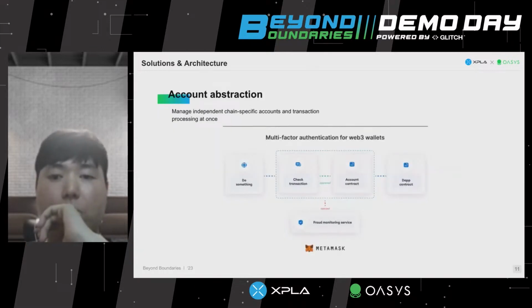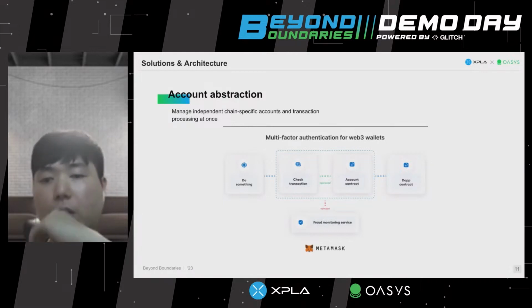And account abstraction is a solution to increase flexibility and easy management of accounts through account contracts. It can improve various access problems, such as paymaster, bundle transaction, and so on.